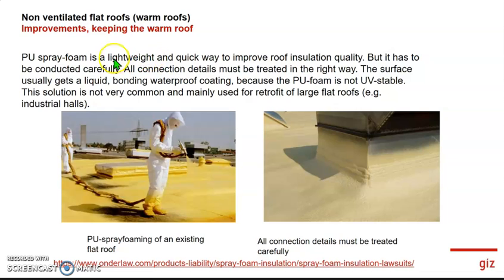There's another way which insulation can be put on the building. That is the PU spray foam. It's a lightweight and quick way to improve insulation quality, but it has to be conducted carefully. There is a reason why this man is covered, like during Corona or in the hospital. This stuff is also a little bit unhealthy, I would say.